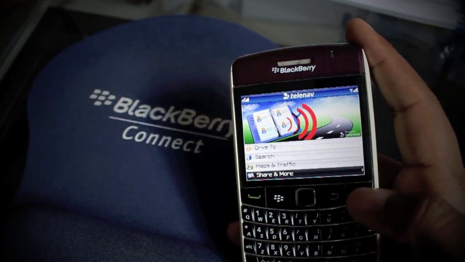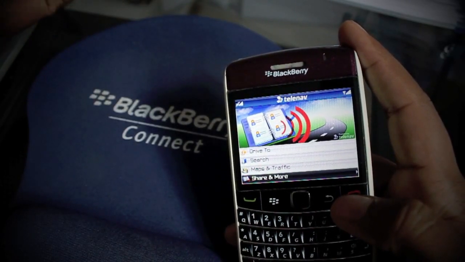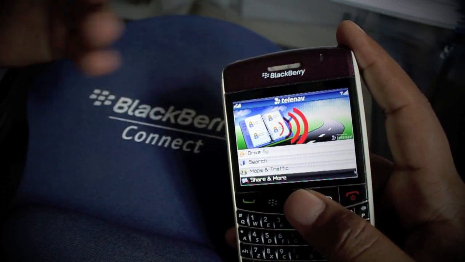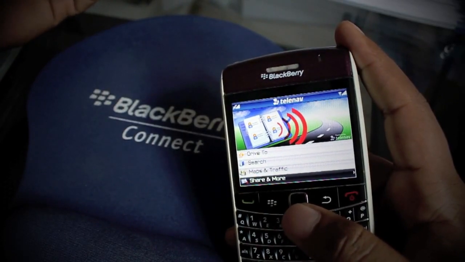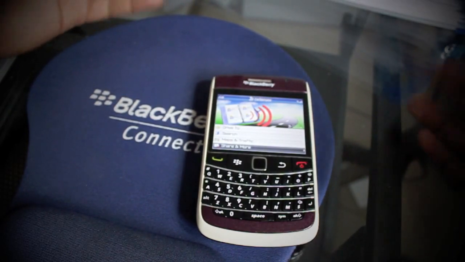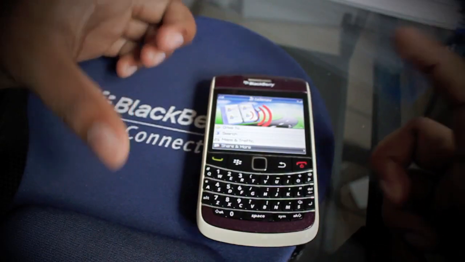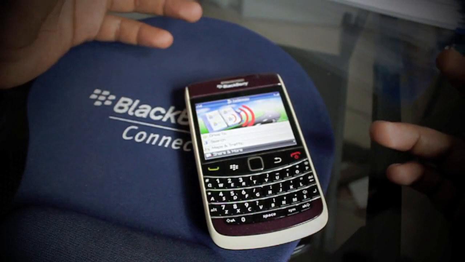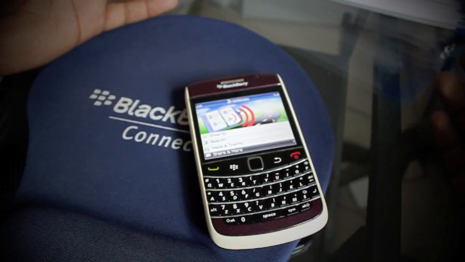It's chock full of a whole bunch of features that you don't see in Google Maps or Garmin, right? I've been using Garmin for a while now, and I just switched over to Telenav, and I'm definitely keeping this, even though it's $10 per month versus $100. It's well worth it for sure. And of course, with the BlackBerry, you obviously have mobility, and you don't have to worry about taking your huge standalone GPS unit with you. You could use it with the pedestrian mode and everything, and you could go for a walk or go hiking and not really get lost.